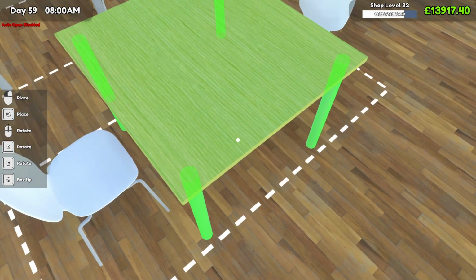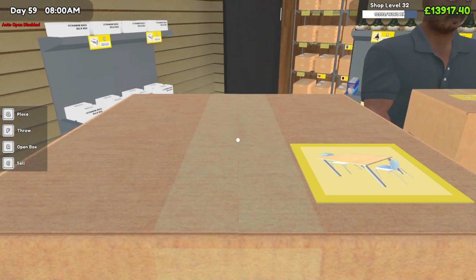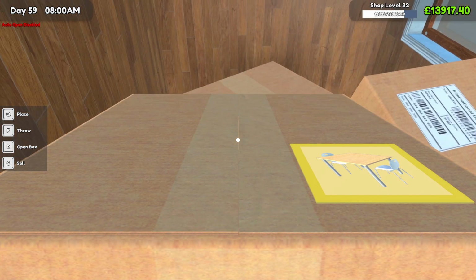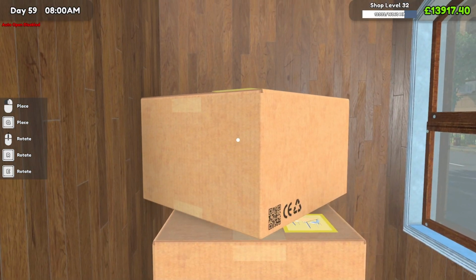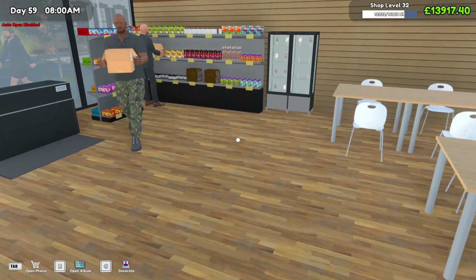We have 4 tables set up. Let's get rid of 2 of them because we only need 2 to bring in some money. That's all we need, and it frees up valuable space along that back wall. So I'll box them up, and for the time being, I wasn't thinking of selling them, so I'll put them in storage next to the 2 card tables as well. Might come in useful a little bit later on.